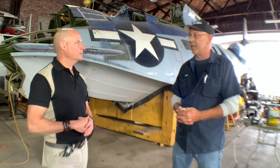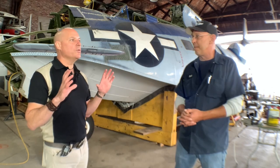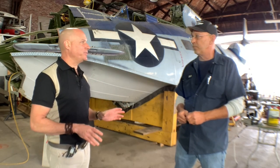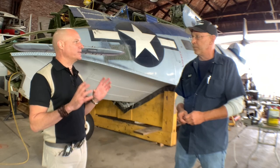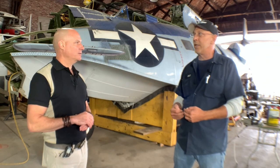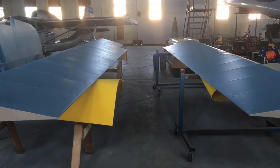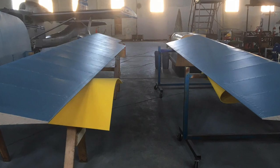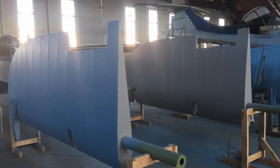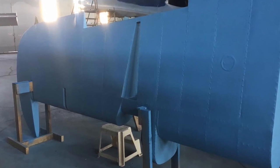Currently they're on the second to the last control surface, and paint will still have to go on them as well. The project is nearly done but not complete — just two more pieces to go, as well as reconditioning the other ones that have been sitting around for 15 to 20 years without being installed. There shouldn't be any problem since they haven't been exposed to the elements, but they still have to go back through them again.